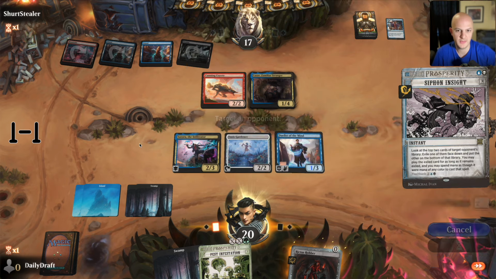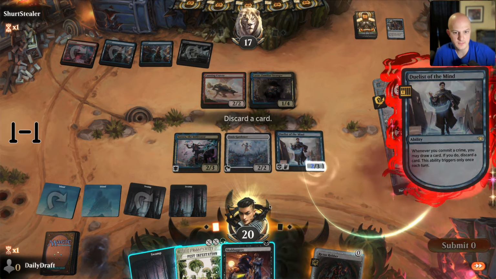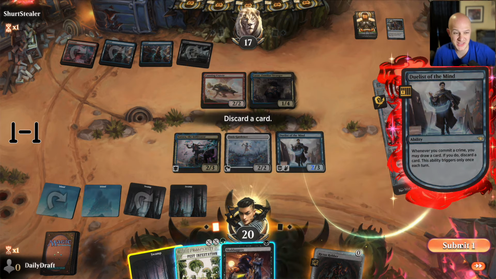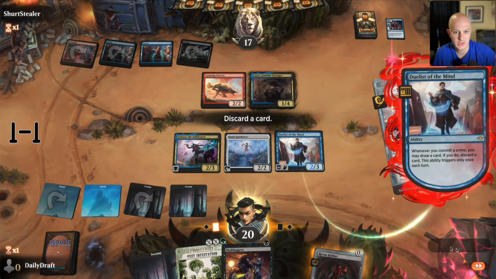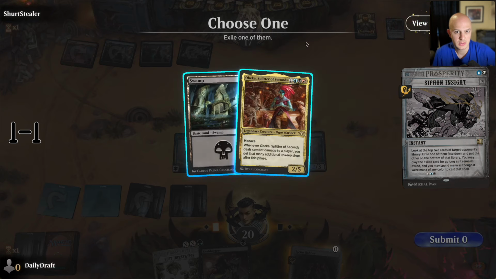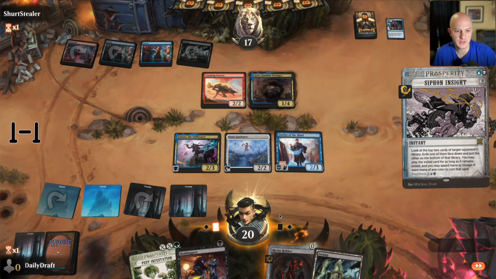Okay, let's see what we find off of this to start here. I really hate missing land drops, but these are both going to be really, really good. Additional upkeeps. No, I'll take a swamp.